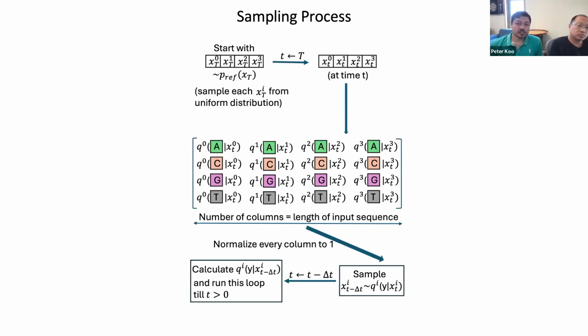And this is the sampling process diagram where we sample from the terminal distribution. Just a reminder that we have a random matrix as our terminal distribution where each nucleotide is equally probable. Then we construct the transition densities for the backward steps with the backward transition strategy. As we need our intermediate sequences to follow a distribution, we normalize every column to 1 and sample each nucleotide at each position. We apply the backward step on this intermediate sequence again and continue until we reach the final step at t equals 0.